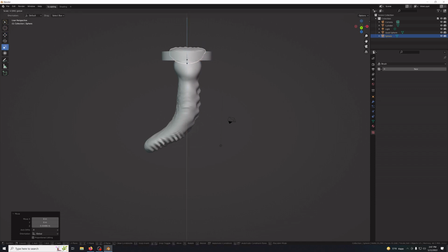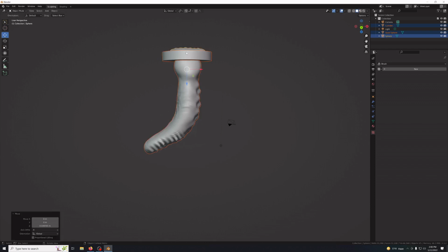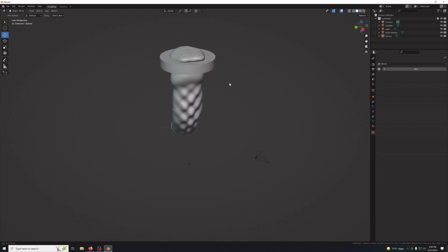Yeah, look at that. There we go. That's perfect. That might be a little too far. Let's bring it back up a little bit. Oops. Nope, I only want that part. Actually, I just moved a bunch of stuff that I didn't want to. There we go. Want to keep my center consistent.